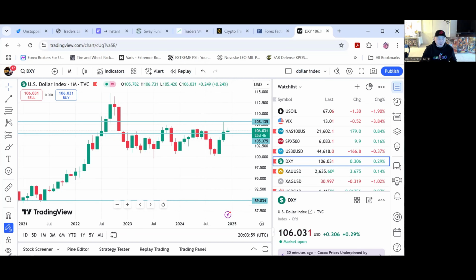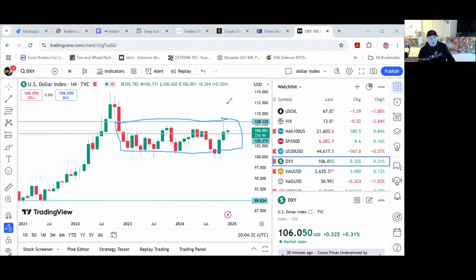If I were to highlight this for you guys, base it off the top of the wick here, and zone this structure out, it's just been bouncing around from 102 at the lowest to 108. It's been doing that ever since the beginning of this year. Oh no, for the past year too.